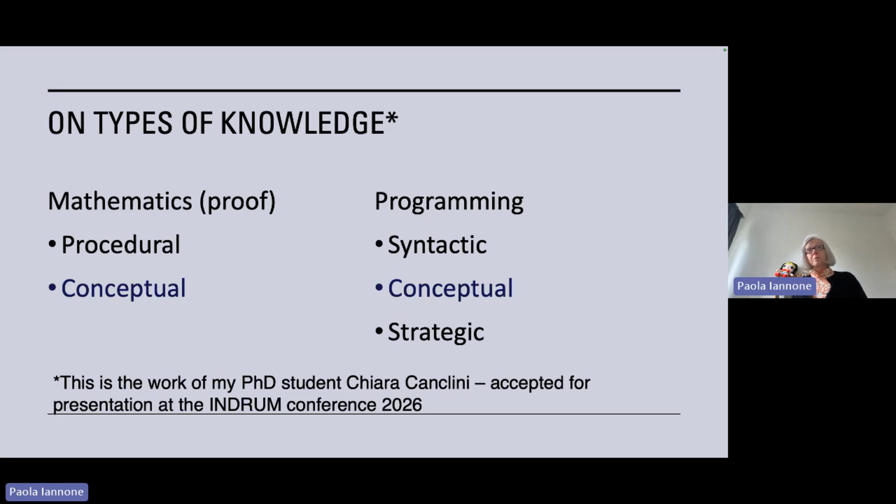On the other hand, programming education, computer science education, talks about syntactic knowledge. So this is, do I know the programming language, for example? Then conceptual knowledge, which we'll talk about a little more in a minute, and strategic knowledge, which is about putting together the program and talking about loops and so on. The idea of using Lean is to put together these two types of knowledge, because I'm doing two things at the same time. I'm doing a mathematical proof, not on pen and paper but maybe in Lean, and I need to know what to do. And I am also trying to program in a functional language, which is Lean.